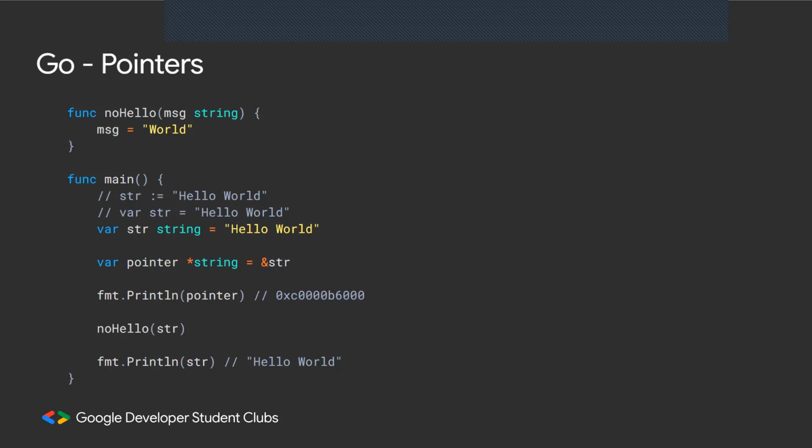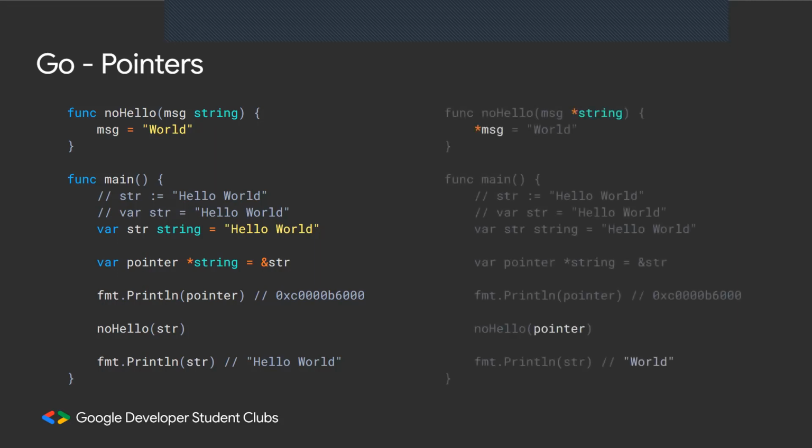In a lot of languages, including Go, when you pass a value, you keep the original and you send a copy of that value. So we're not really changing anything. What pointers do is let us do something like we did on the right. We change the type declaration to a pointer to a string.